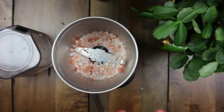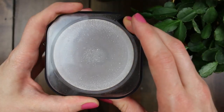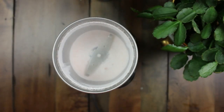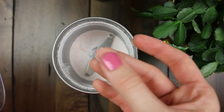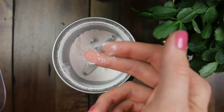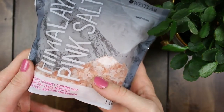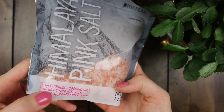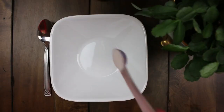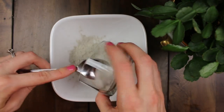I want to show you how easy it is to actually make your own toothpaste. My first step is to grind my rock salt into a super fine powder. If you buy your natural salt in a granulated form, you probably won't have to do this step, but mine was thick rock salt so I wanted to get it extra fine — kind of like powdered sugar — so it wasn't so abrasive on the gums. This electric spice grinder worked perfectly for that. It's really important that you use a natural salt; this one has 80 trace minerals in it, and I wanted those minerals to apply to my teeth. You can also use baking soda in place of the salt.